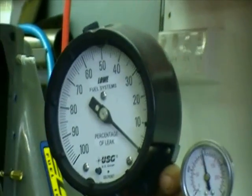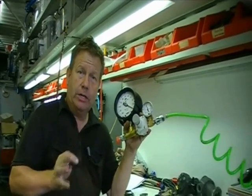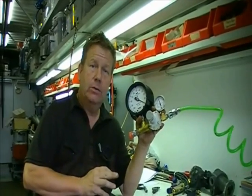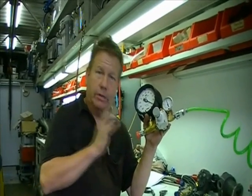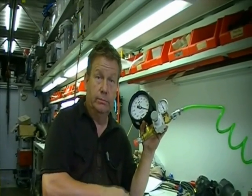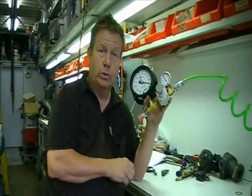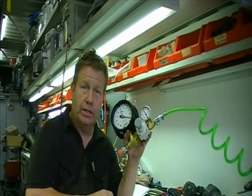What that means is, whenever you're talking to somebody — whether they're on this side of the planet or some racetrack on the other side of town, it doesn't matter. If you agree that your leak checker calibrates to 80 at 80, that means both gauges are reading the same. So whenever he says he's got 56% leak, you know that you have a 56% leak as well. If your gauges agree, then that means you have the same number that you're dealing with.